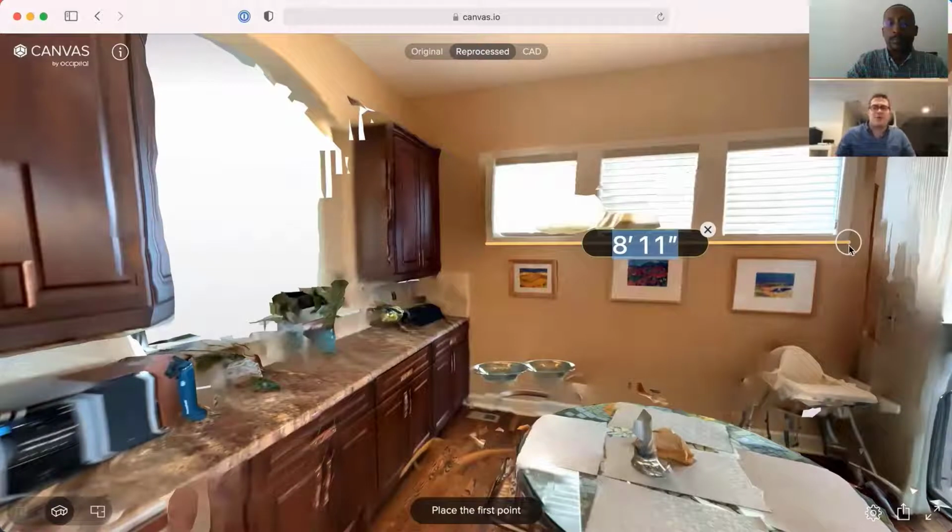But we hear from customers all the time that they almost virtually always have to return to a site to capture a measurement that they inadvertently forgot to get. And this eliminates those site revisits. You can just pull up that model and remember, oh, what was the space between that window and the wall? You've got it there. So that's one place where this saves you time and money immediately, by avoiding those annoying revisits that cost you time and gas.